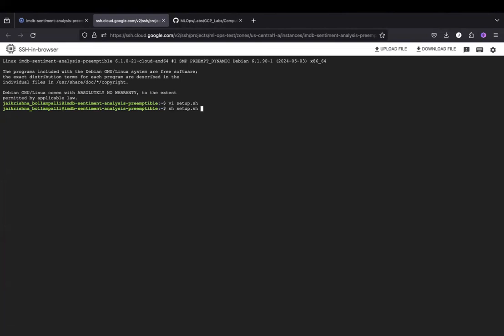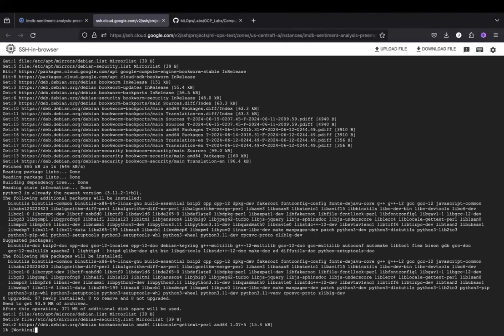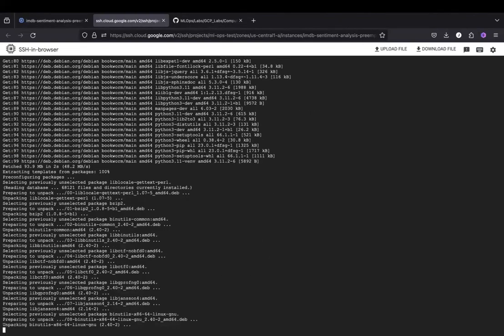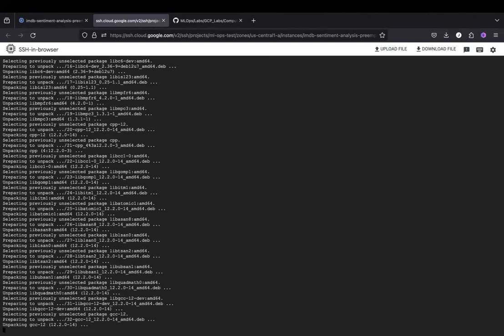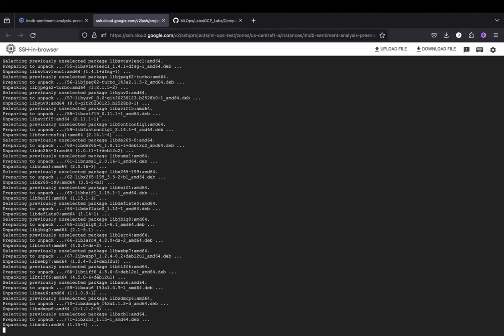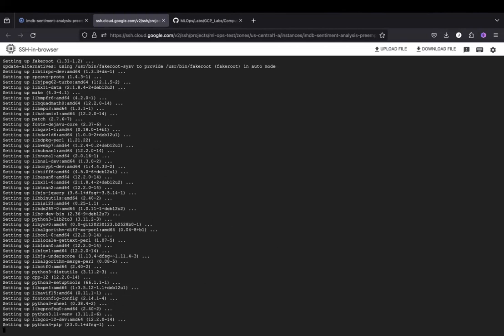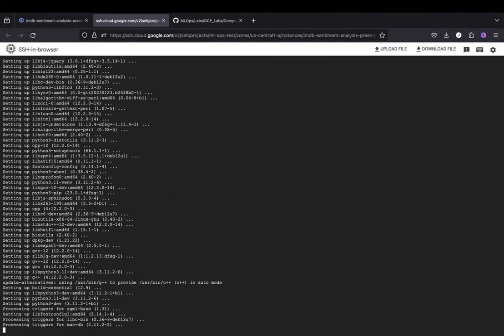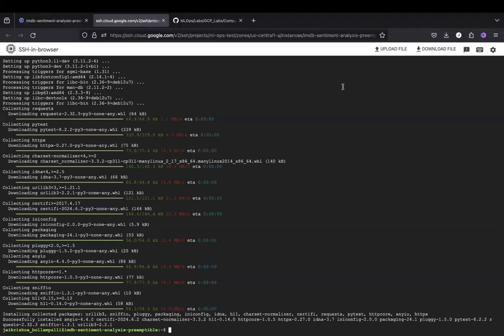Let us run the sh file. We can see that our dependencies have been installed on the machine.